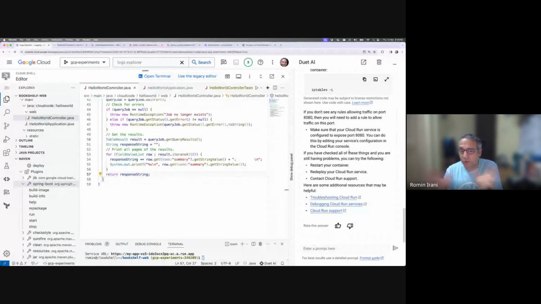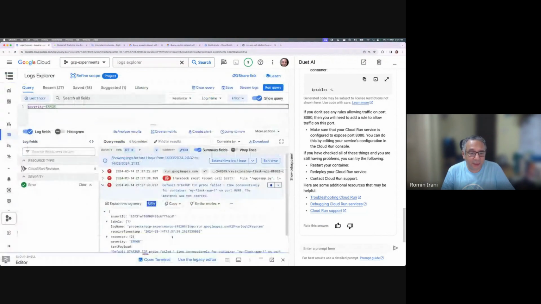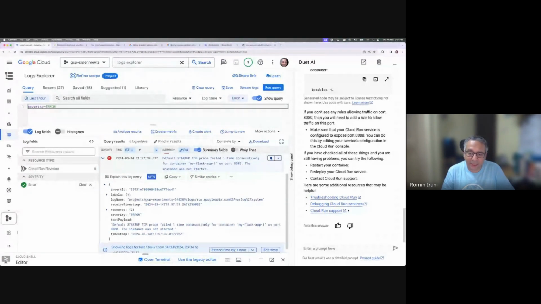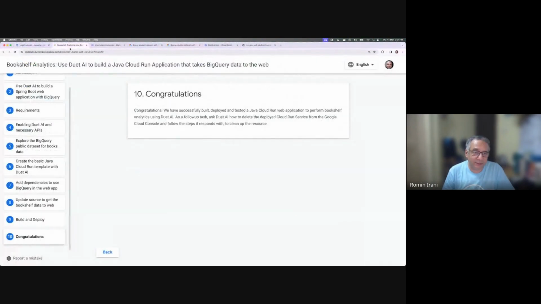So I just wanted to correlate how you can see your logs, but now we've got this neat little feature. Again, this is powered by Duet. So we've got this explain this log entry that lets you even understand, and again, do follow-ups. You can get maybe some ways to fix it or address it.